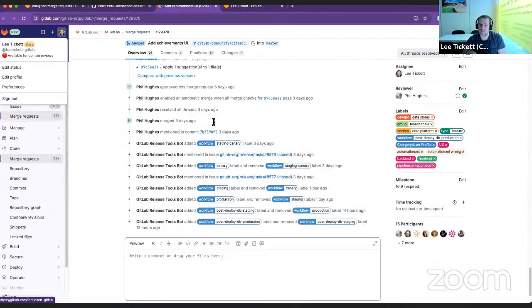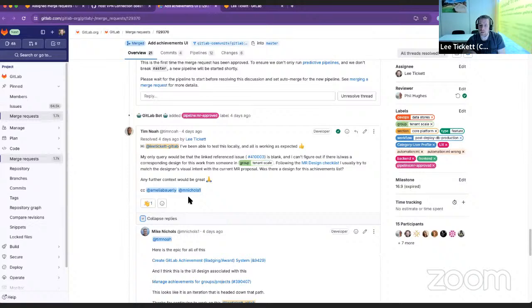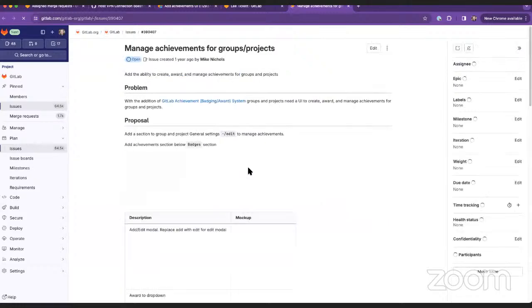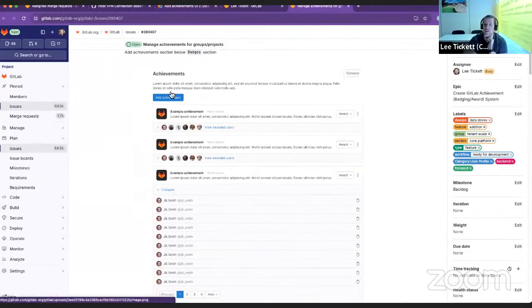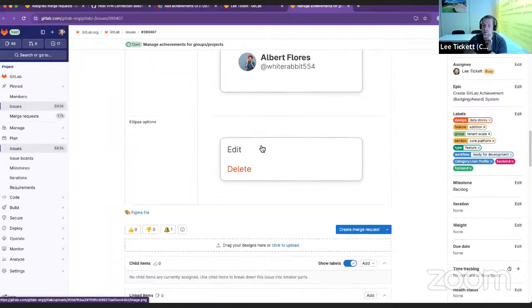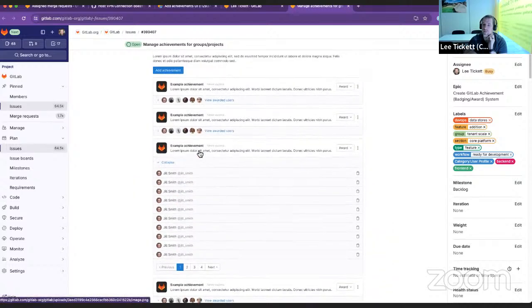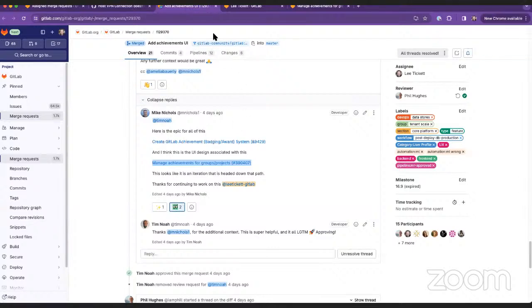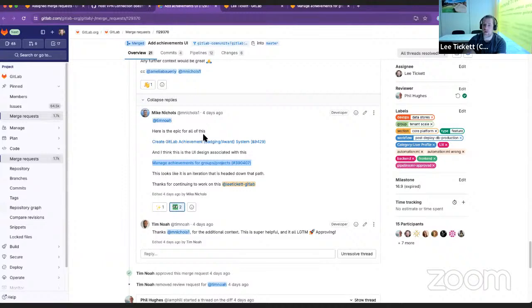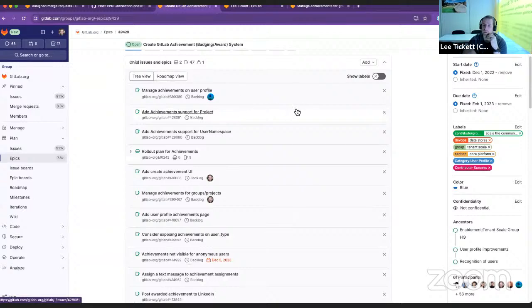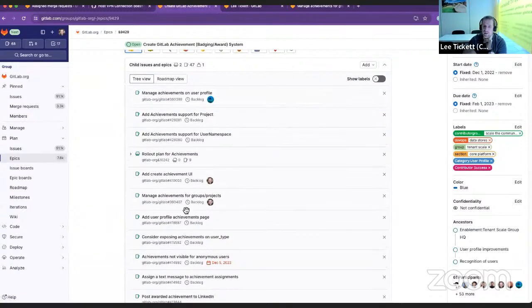And somewhere, I forgot that somebody very kindly started some mock-ups for us. So for add achievement, award achievement, and some other stuff. Now we've got a basic UI, we can start extending that, but I don't think we've got an issue for it. So we could do with fleshing out an issue, basically.